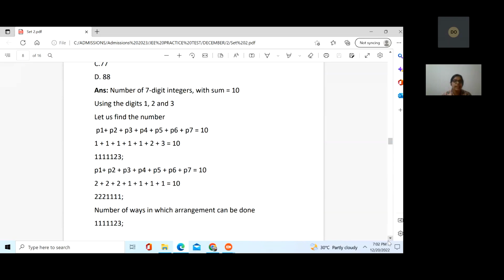In the second case, if I'm starting with 2, and if I'm planning to put 4 twos, it will already be 8. Then I'll not be able to cover the other 3 positions. So I just reduced it to 3 twos, so it will be 6. Then if I'm taking a 3, it will always be 9, so the other 3 positions I'll not be able to fill. In this way, you need to think and take the combination. So it will be 2, 2, 2, 1, 1, 1, 1.